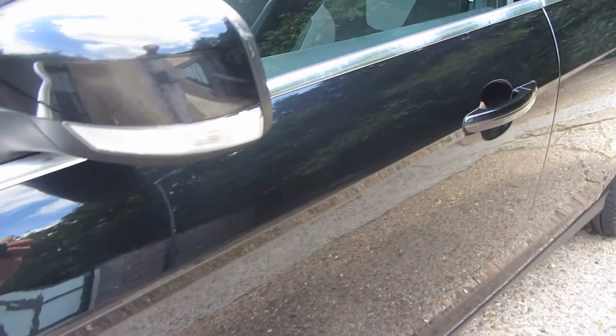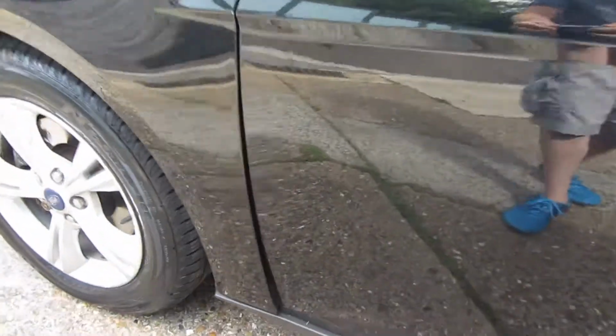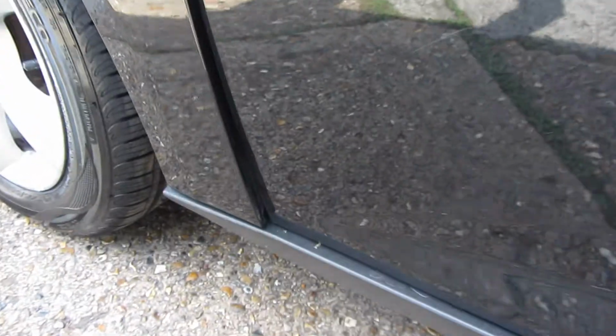Now, carrying on the driver's side here, something that I do need to mention is there's a little bit of a misalignment here. Now, I've been assured by the seller of the vehicle that this wasn't accident damage, no one hit the car or anything like that. And indeed, I am inclined to believe them because of my experience. I can see that there's no impact that's actually caused this. There's no dents or ripples or anything like that. He's telling me that what actually happened was the vehicle was jacked up when a tyre was changed on a motorway or side of the road, and it wasn't jacked up in the right point, and it caused that to happen. And there's not really anything we can do about that.